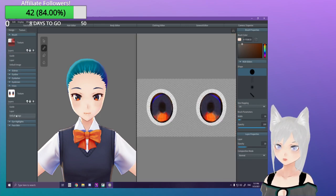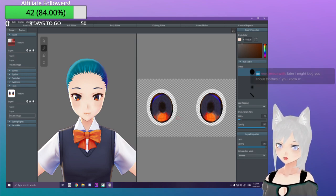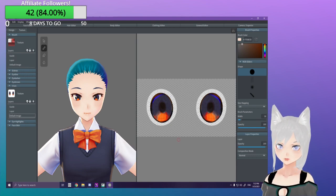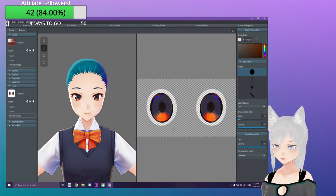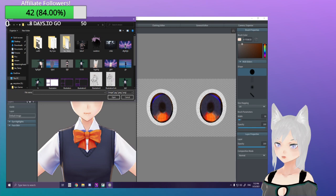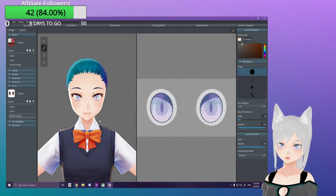And then this right here is your eyeball texture. So what I did with this is I actually exported this into... Oh, clothes. We'll get into clothes. Don't even worry. Clothes are 100% one of the hardest things, other than hair, to do in this. But so eyes, I exported this one, opened it up in Clip Studio, and I can now import. See, I have a whole folder dedicated to my textures. I can now just import my eyes.